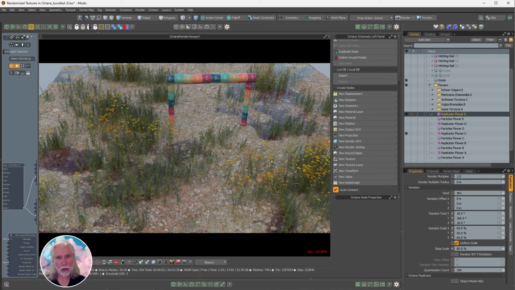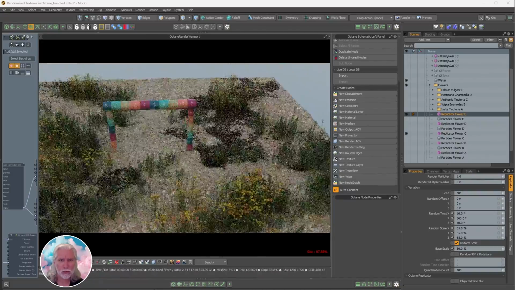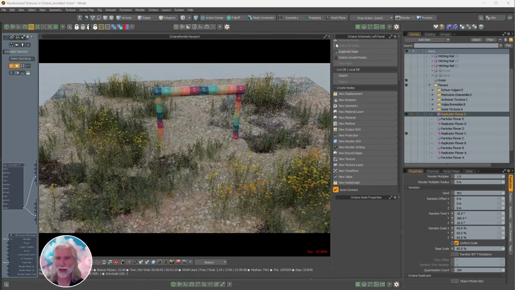Now, if I was smart, I would have used some of Frederick's nodes and some of Steve Hill's nodes to create weight maps in the divots here where the water is, and then use those weight maps to control the placement of the replicator points where the plants are, so the plants just surround the water in a fully procedural setup. And maybe I'll do that in another tutorial, where if I want to move the water around or change the displacement on the ground, the plants will always be around where the water is. Right now it doesn't look realistic because there are plants just popping up in the middle of the water, which doesn't seem right, unless it just recently rained or something.